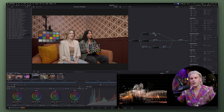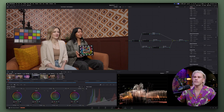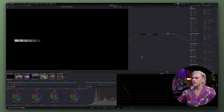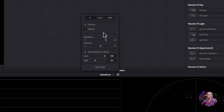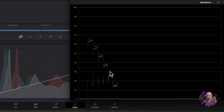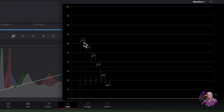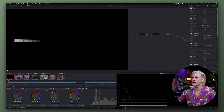Once we have that applied, we want to go ahead and take a look at our exposure and white balance. Just looking at this shot right now, I feel like the exposure is pretty good. We do have a color chart here, so we can head over to our clip level. I've created a window so we can see this color chart and take a look at where things sit on our scopes. Let me go ahead and change to make sure that we're in the RGB. We can see that it's a lot more red in this shot, so we need to correct that for the white balance.